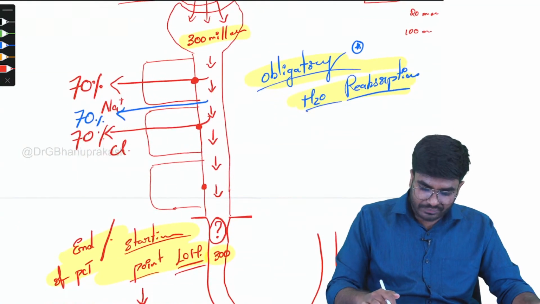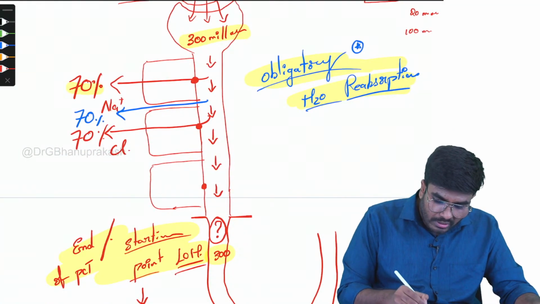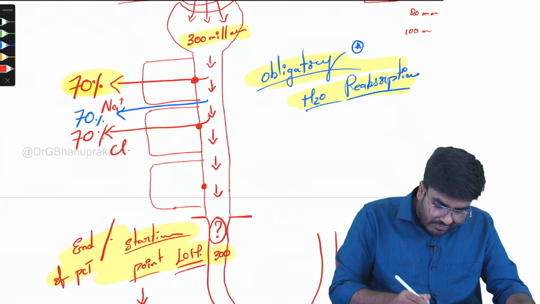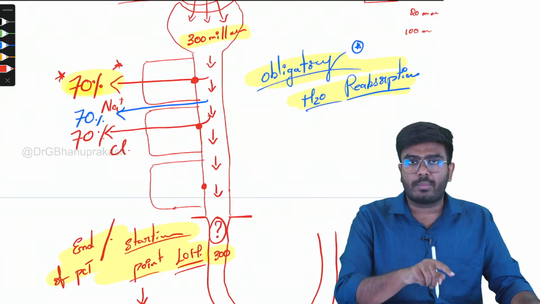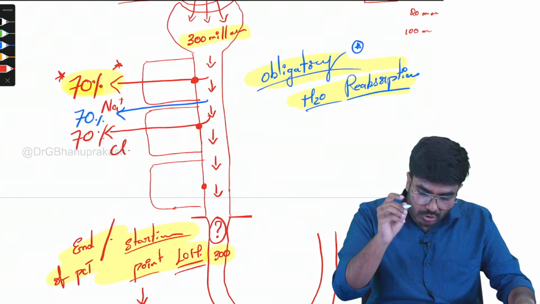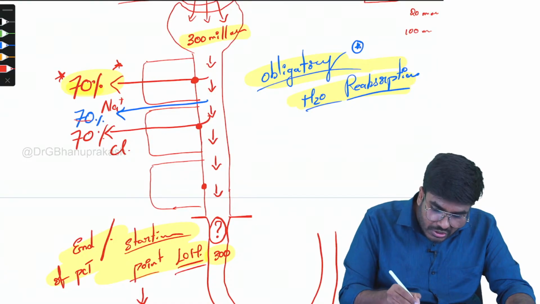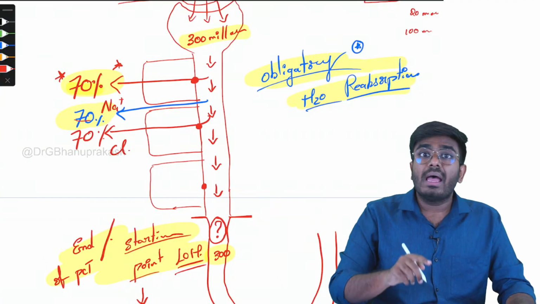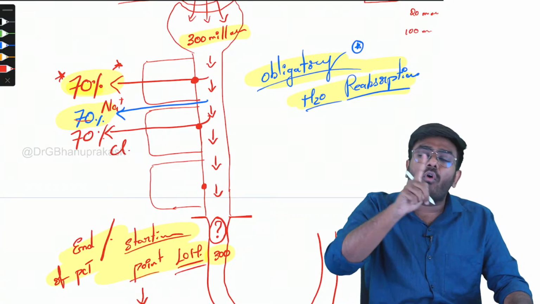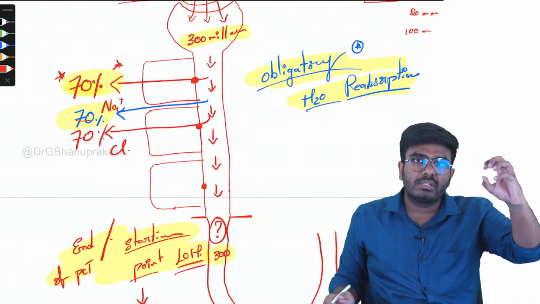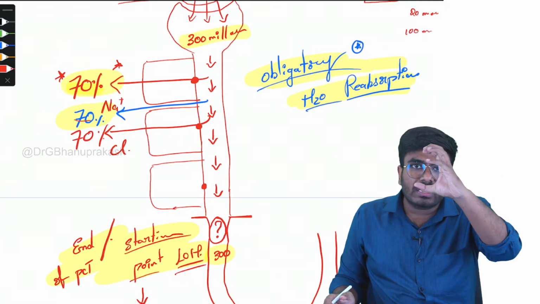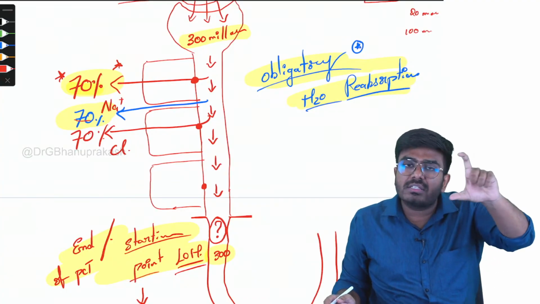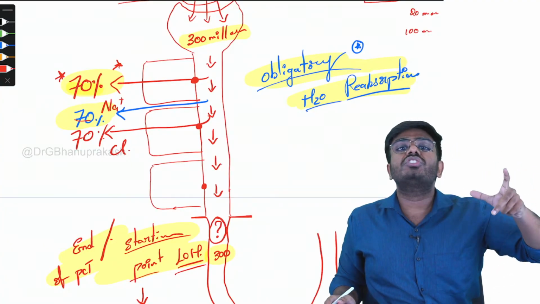It's because, see, please concentrate. How much amount of solute, the major solute, is being reabsorbed? Sir, 70% of the solute is being reabsorbed. But along with the solute, the same proportion of water is also getting reabsorbed. So 70% sodium is reabsorbed, same 70% of water is reabsorbed. Whatever the solutes being reabsorbed, the same proportion of water is also being reabsorbed. So there is no change.